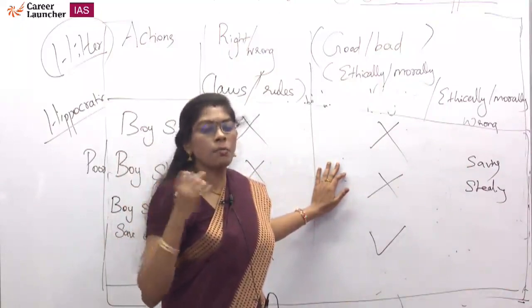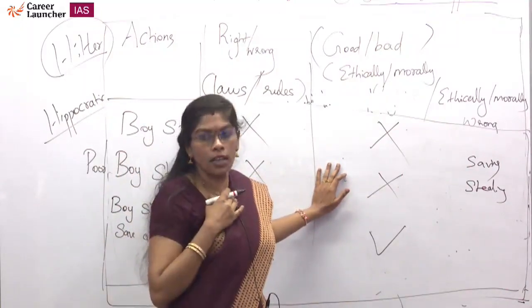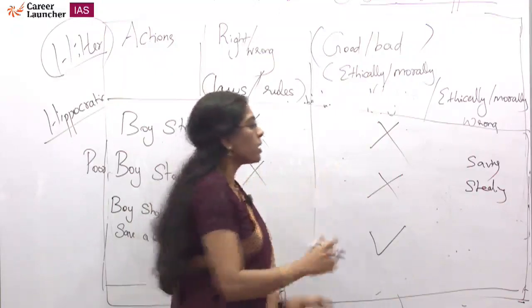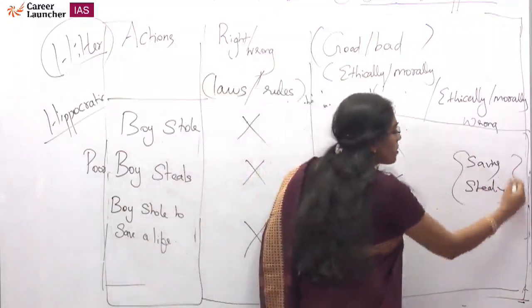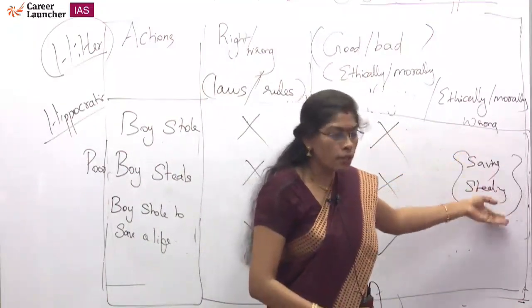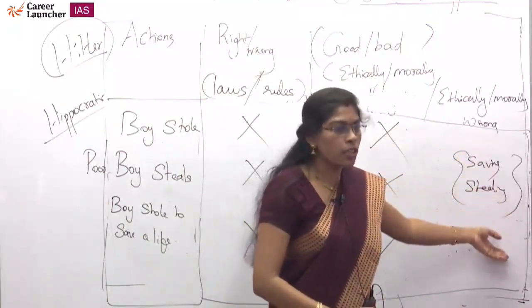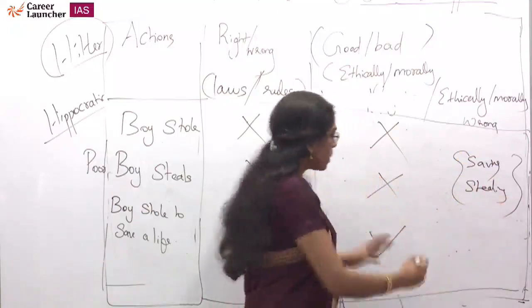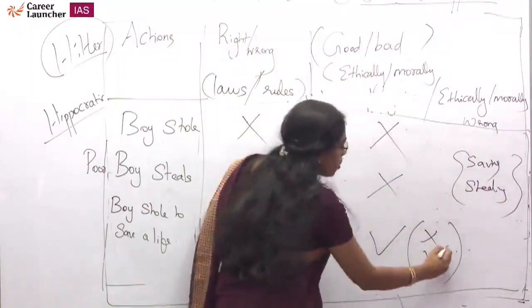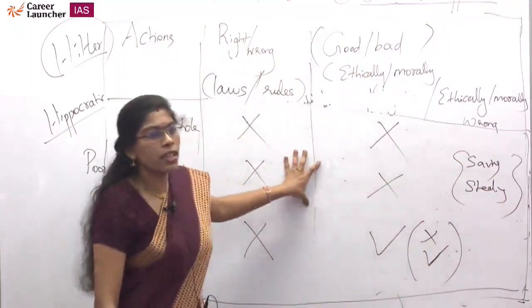For me, stealing is my first value system which I prioritize. So that is why I told you values vary from person to person. But in ethics also we have a set of principles. In that they say we have to save a life, we should not lie, we should not cheat. All these are ethical principles. But in this case, if there is confusion whether it is wrong or right, I already told you, you have to go for the lesser of two evils and the greater of two goods.